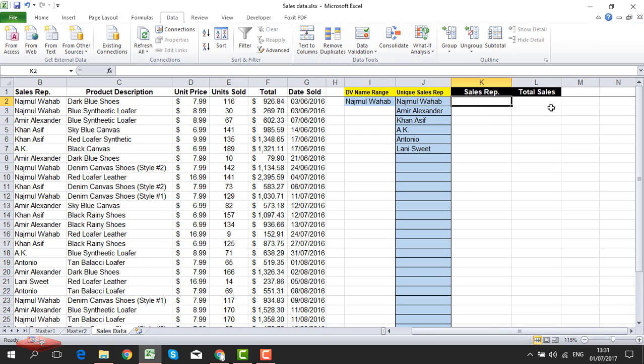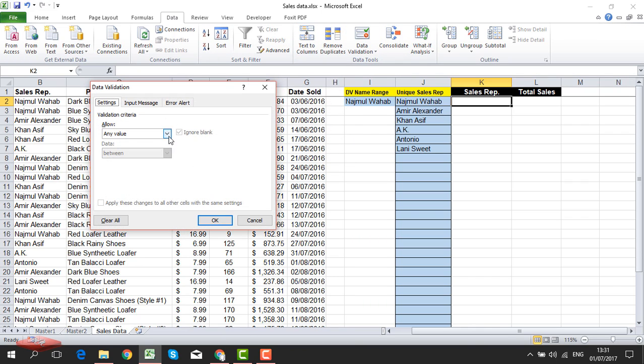And I want a data validation in this sales rep, so it can show me whoever is here in sales rep column. So I will go to data validation and I want to allow only list. And in our source, we need a name range which we created, and for that we will just press F3, so the name manager will pop up.